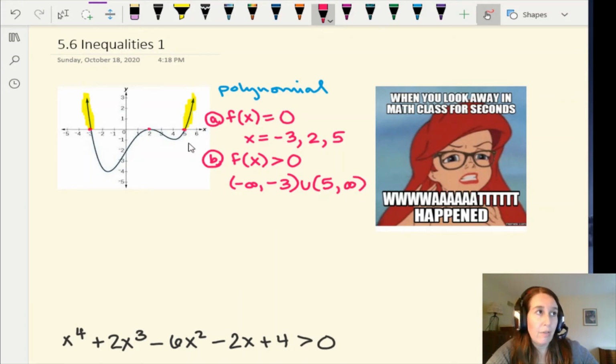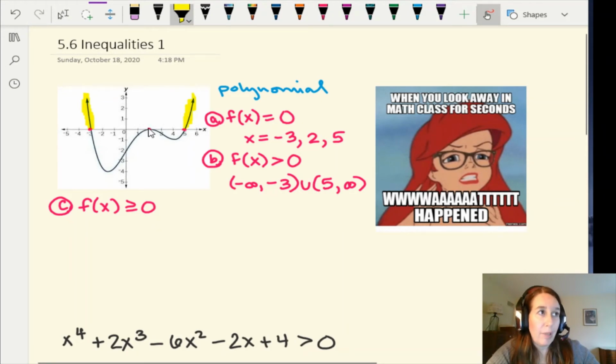Okay, so that would be f of x greater than 0. So the next thing you might be asked is, where is f of x greater than or equal to 0, right? Greater than or equal to 0, which you might think is almost the same as the last one, but there is a little bit more going on there because right here at 2, it is also equal to 0. So we still have the same initial interval, except, oops, talking and writing at the same time, dangerous, -3, okay.